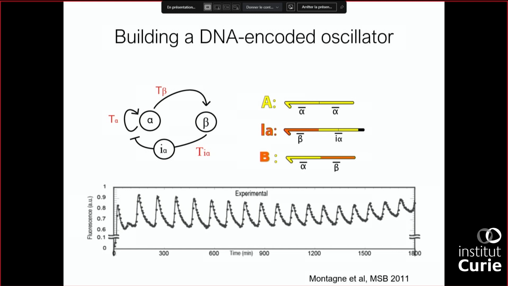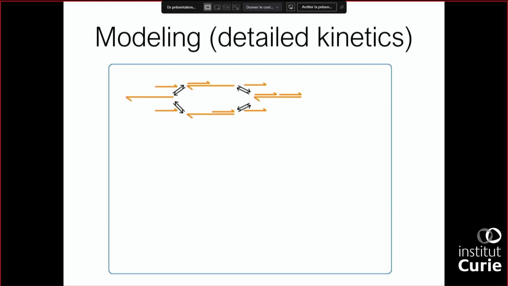If you want to vary that period, what is the range you can achieve? It's easy to make them slower. It's a bit harder to make them much faster. But in principle, it should be possible. We will have an example of where we explore the parameter space of these systems, if I get to it quickly enough.